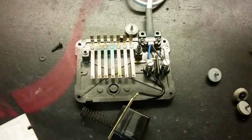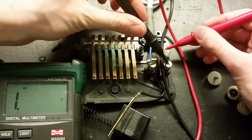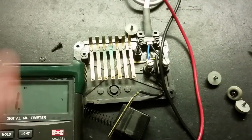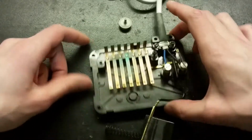So let's measure the diode. Cathode is here. 0.58. That looks like a good diode. Yes, diode is okay. I need to clean up these contacts a bit. There's a bit of corrosion on those.